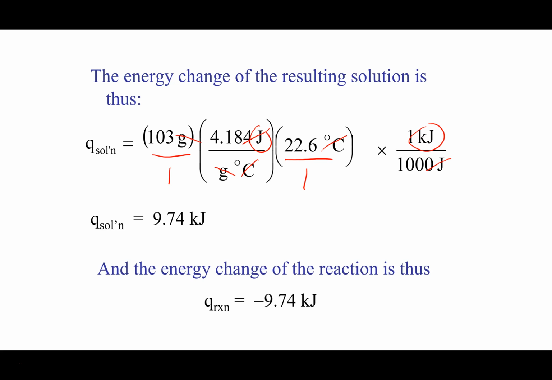Then you might be thinking, well, I've got to be done now. And there are 2 more loose ends on this problem. One of them, and we're going to do this secondly, is called normalization. This is the amount of energy released for the whole thing. Actually, this is the amount of energy released for 0.500 grams of magnesium. We want it normalized to energy per mole of magnesium, so we're going to have to fix that.